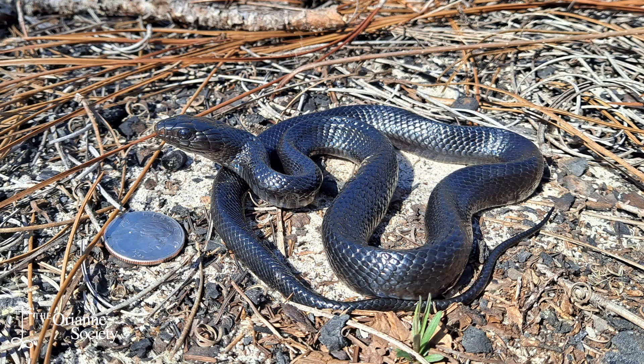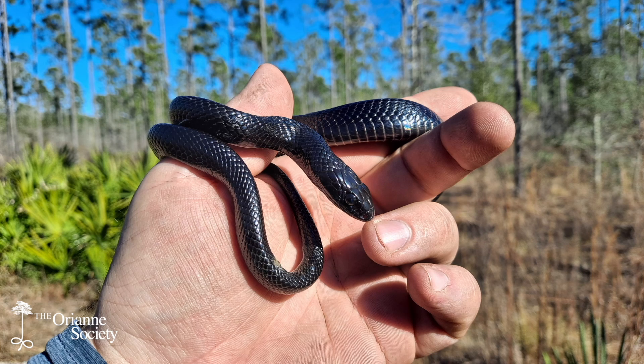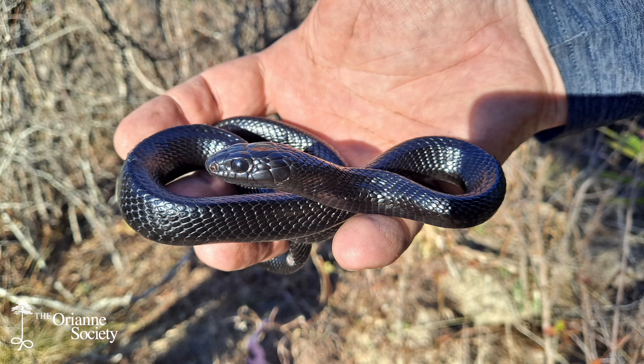We're really seeing a cool diversity of animals using these burrows and on these sandhills. I also wanted to briefly mention something we found last month on indigo surveys — it's something pretty significant. We got not one but two hatchling indigos. These snakes are probably about seven months old, and that's just something you don't see very often. The last time I was personally on a survey that turned up indigos of that age class was December of 2016 — my first indigo season with Orianne. I had to wait this long to find another one, and I got two in a day. That was really special — a day I'll never forget. Just to see that age class on the landscape is very encouraging to know that there is reproduction happening.